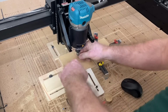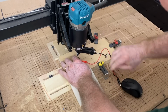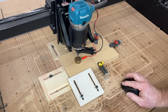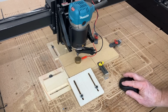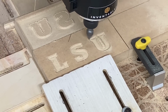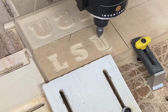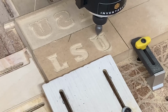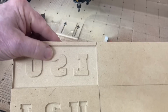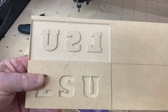I couldn't do anything on that top left quadrant because the actual cutout is going to take up that entire quadrant. That's the reason for the bump stops below the surface and the regular clamps on the right side. This seemed to work extremely well and I had success with the carving. You can see in that top left quadrant that it's almost entirely cut away, and that was the reason I could not use any type of clamps on the surface to hold this material down. In the end, it did a very nice carving of both the pocket and the plug. Unfortunately, it just doesn't fit together.